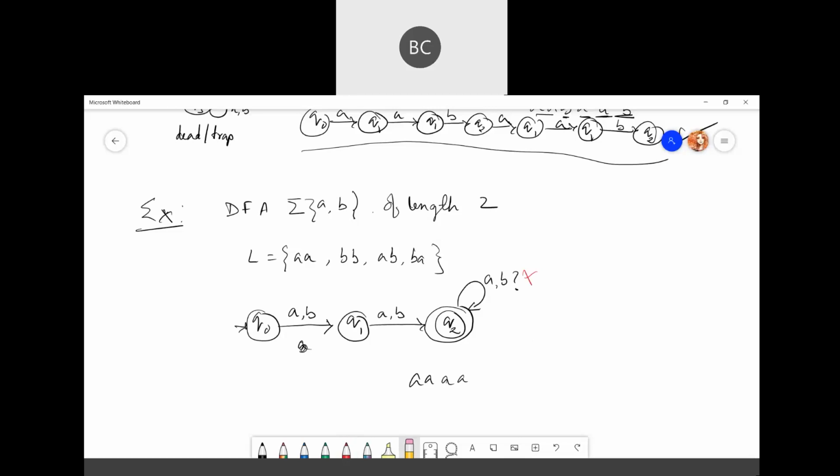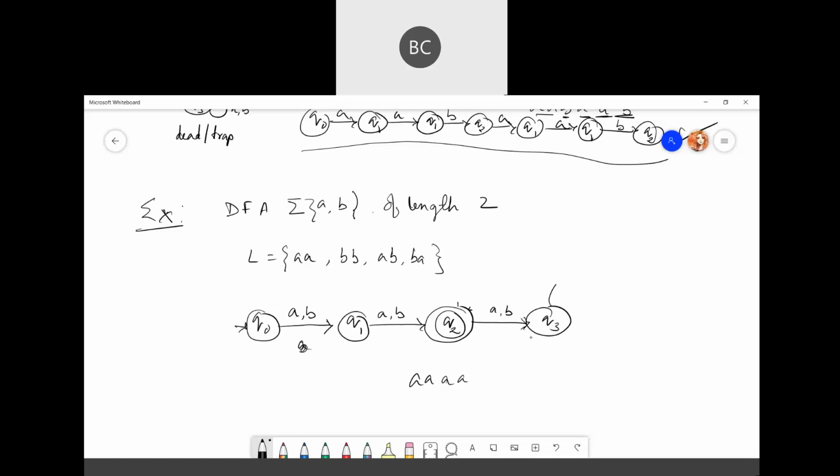Instead, what you can do is make a death trap state, Q3, and you put A and B here. So anything other than length 2, or more than length 2, will not be accepted. It will simply go to the trap state.